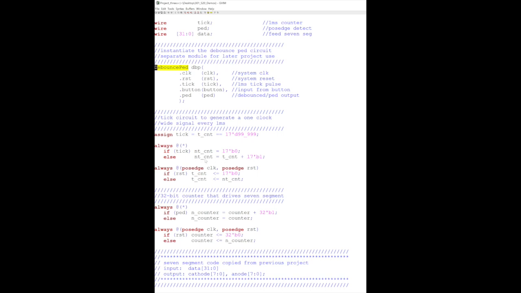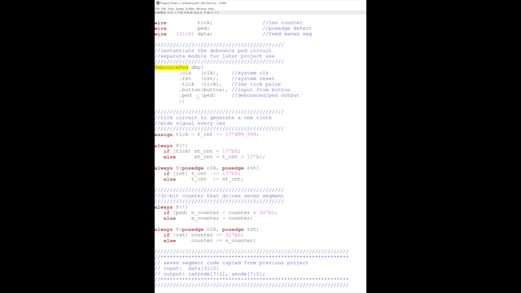That allows us to do our incrementing of our counter. So that gives us the counter, and it runs until we reach our terminal count, at which point in time our tick fires to the debounce circuit, and we could also then start all over again. So that's the instantiation of the debounce.